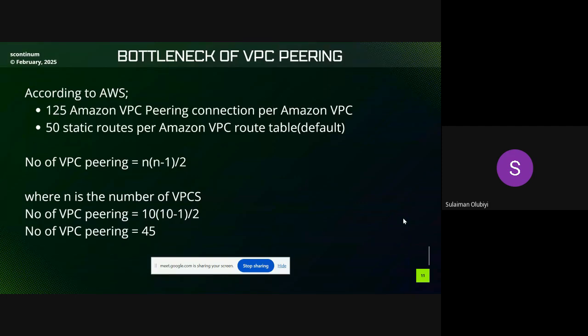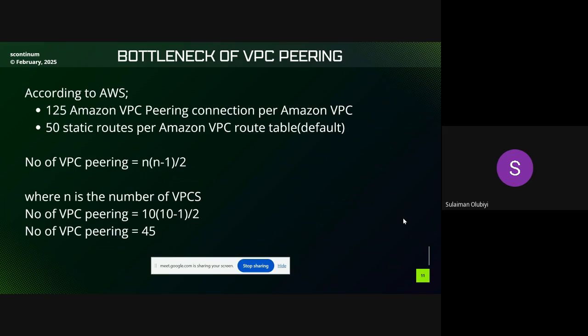That's a bottleneck. For example, you have a company, you are all over the world. I've seen a company with 200 VPC before. So those kinds of companies, how are they going to manage it? And your static routes, I was updating those static routes manually. So those are the bottlenecks that you personally will see, that okay, VPC peering cannot work for me. But in a situation whereby you just have 2 VPC, 3 VPC, you can still use VPC peering.